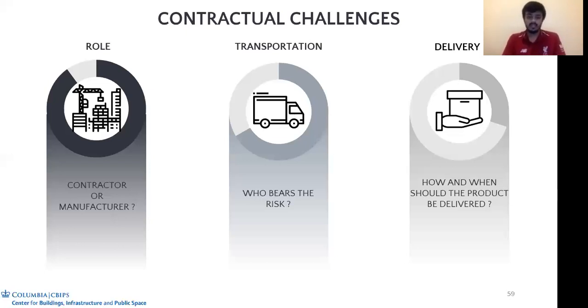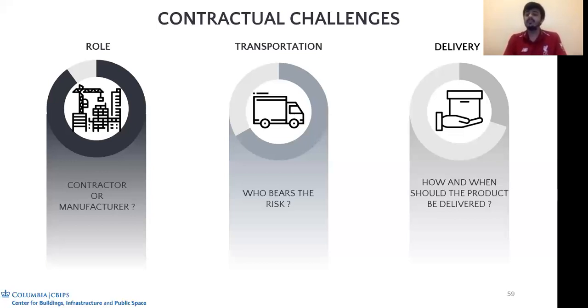Other important transportation considerations include time and cost associated with customs and international shipping, truck weight and height limitations, storage, and insurance. The third contractual challenge is the delivery. Delivery in modular construction does not conform to the same requirements of standard construction contracts by requiring a certificate of occupancy or certificate of final completion. For that reason, modular construction contracts must establish a protocol for when and how delivery of modules to the project site must specify survey and inspection procedures, as well as any testing, final sign off, or acceptance procedures.